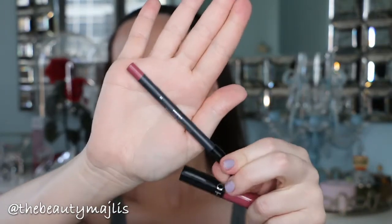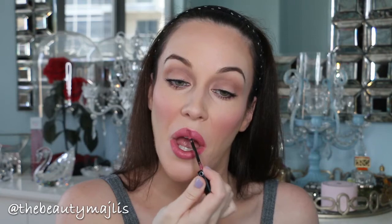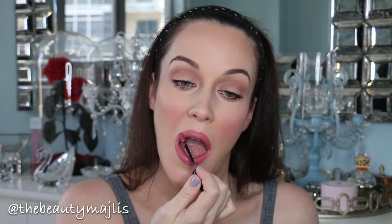And I'm using this Kylie Cosmetics. Okay, this is the one product I'm using today you can't find in Sephora. This is the Posy K Lip Liner. Put on liquid lipstick, the trick is to put on the first layer, wait about 30 seconds, and then put on one more layer to kind of lock it in.